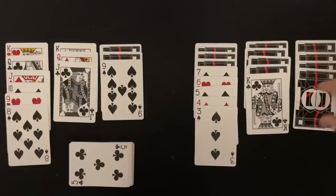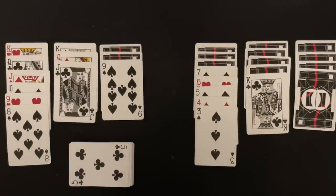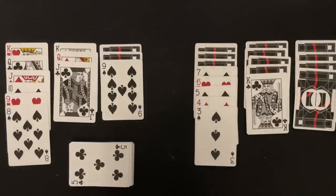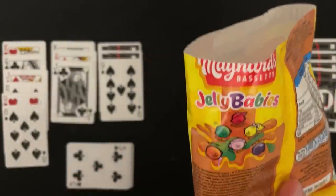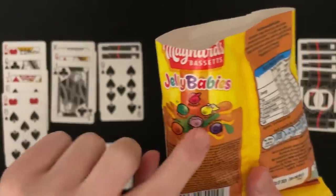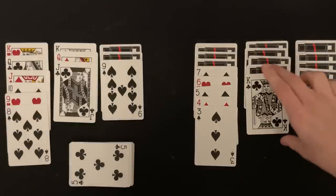Before we turn this over, I'm really curious to have this yellow jelly baby. I've not had a yellow jelly baby yet, so let's try this one. What flavor is this, do you think? I'm not too sure, but the jelly babies actually have names. Strawberry. Oh, maybe Boofalls is not grape. Maybe Boofalls is actually lime. We have Baby Bonnie. We have Big Heart. And we have Bumper. Who knew they had names?